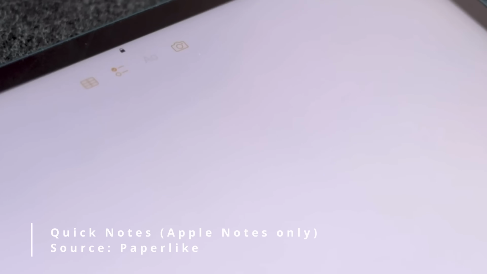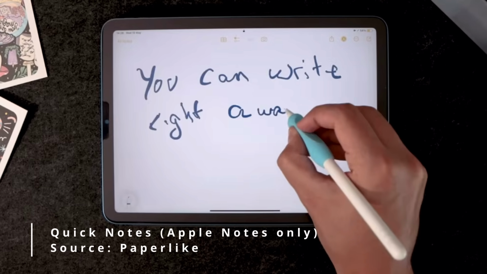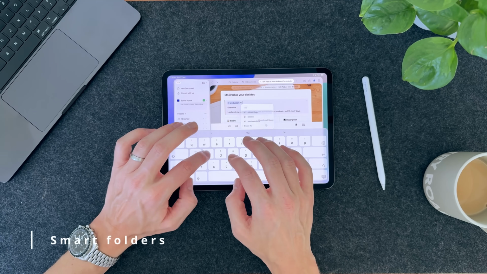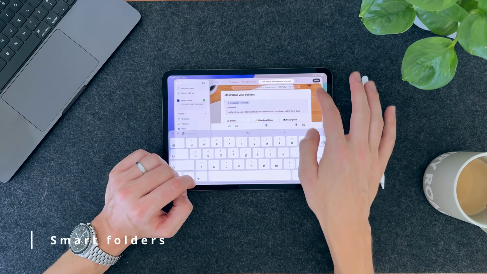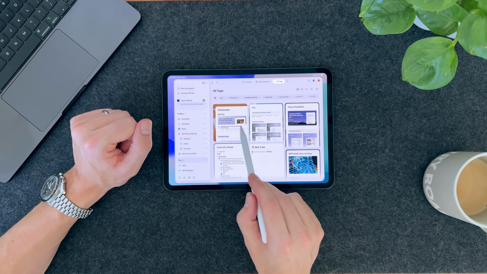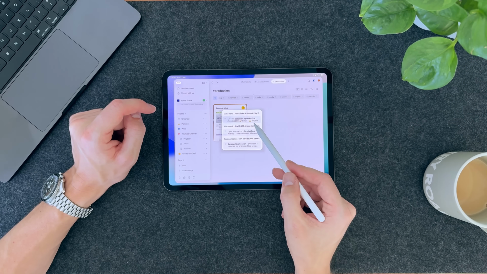Set up quick notes on your iPad. It means that your Apple Pencil can quickly capture and take a note, especially if you have the next thing set up, which is leveraging tags and smart folders. My personal advice for tags to smart folders is to use very simple tags, things that will always be useful to you. Smart folders will collect them automatically, or if you have a simple tagging system, you can search for those tags and everything you've ever written relating to them can show up.